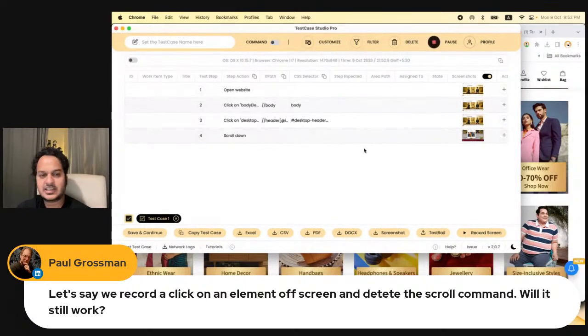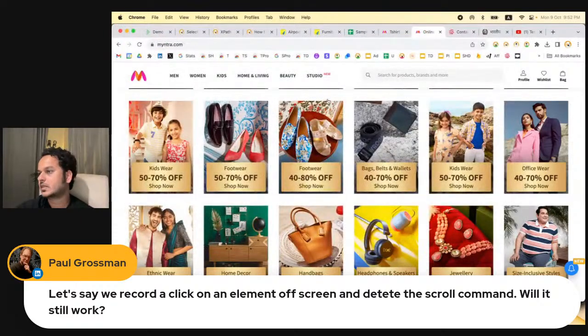Yes, it will still work anyways. I guess you are getting confused. This is not going to execute, so there is nothing like whether it will work or not. These are the steps which have been captured by Test Case Studio and converted into plain English sentences. This is not the test case which you are going to execute, or this is not the script. So that is always going to work. Maybe if you are still not clear, we can take this offline. Maybe you might be making some point which I'm not able to understand.